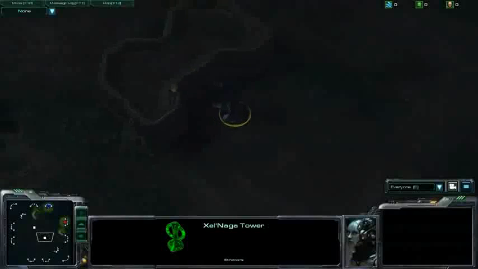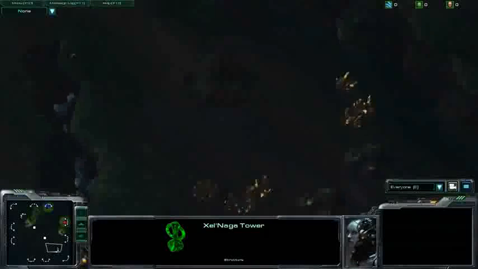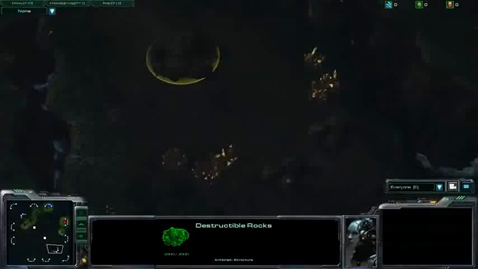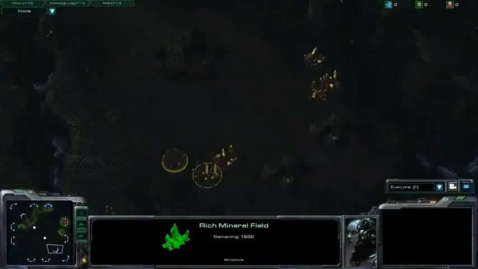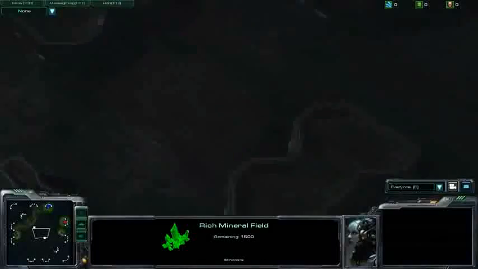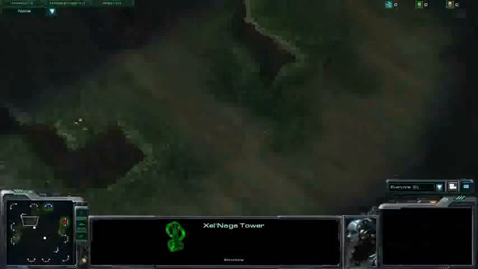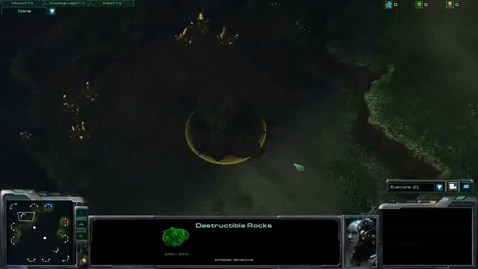There's also these Xel'Naga watchtowers on the map, and you can gain control of these watchtowers and see a huge area of the map. Control of those watchtowers is very key to understanding what's going on in the battlefield. This is a high-yield expansion. It's also blocked by those destructible rocks. It's really, really important in the late game for one of these players to take that over, have some additional resources. It'll often help a player make that final push that they really need to overcome their opponent.